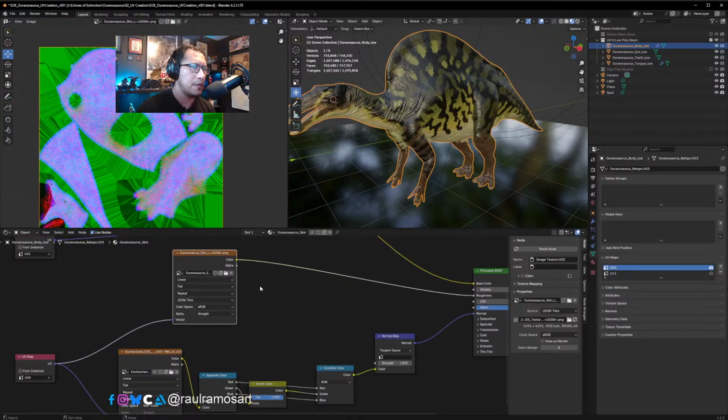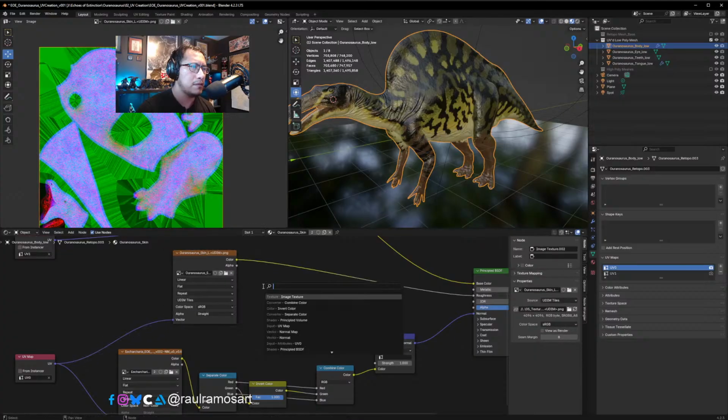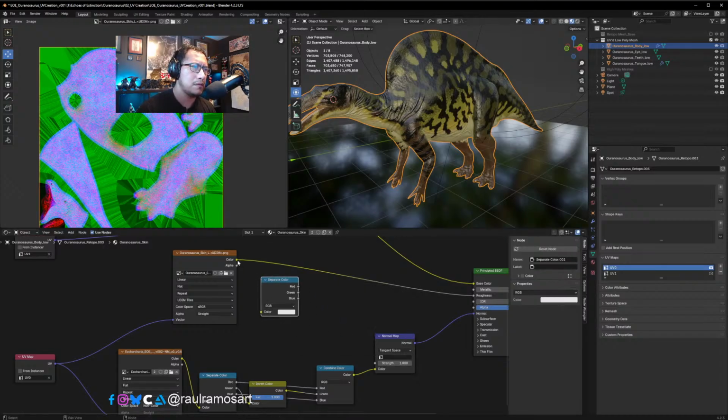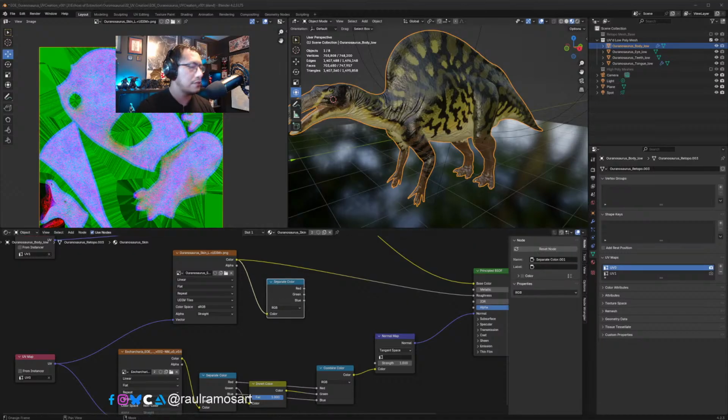Okay. And now I need to separate colors. And I need to remember which channel has the roughness map.